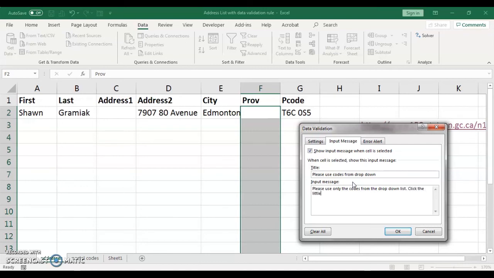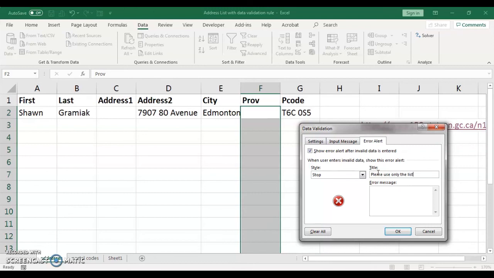Click the little arrow to see them, then click the one you want. A little bit wordy, but maybe a little bit simpler. And the error alert again will be, please use only the list. Only the 2-letter codes in the list are allowed. And we'll go OK.